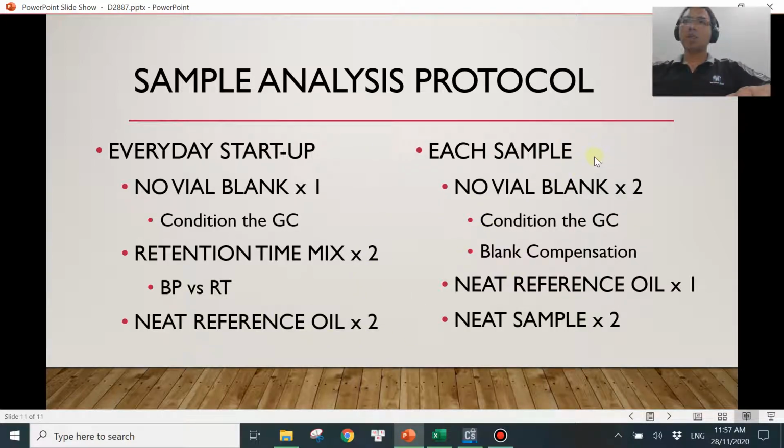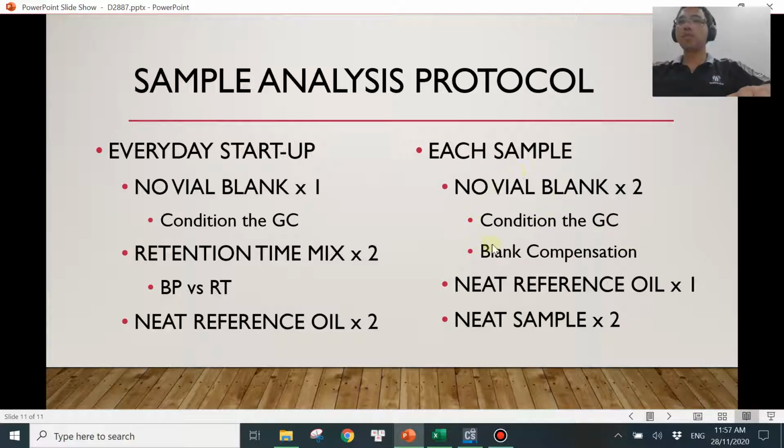For each sample, this is what I would recommend. You want to have 2 different blank runs. The first is to condition the GC, and here's the point. If you are going to run a sample right after the first startup, you don't have to run this condition-the-GC blank anymore. You just need to run one blank, again the same way, putting nothing into the sample location in the Chemstation software, and that way you will be able to perform the blank compensation, right?